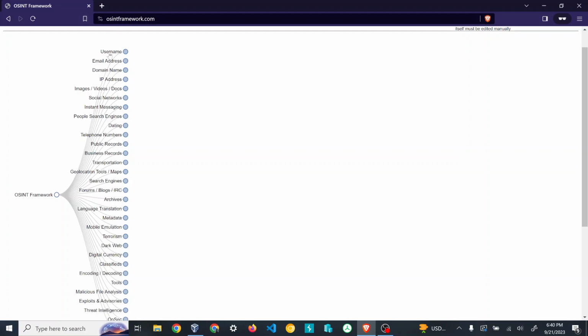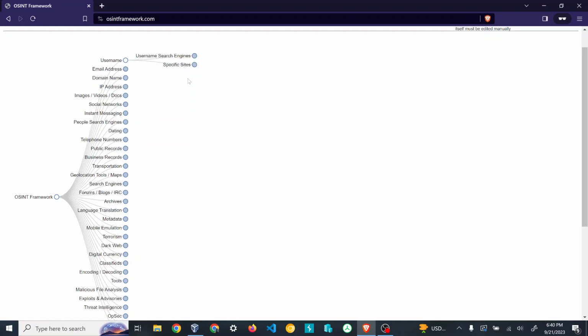So here I can see the first one is username. So if I want to collect usernames about some person's companies or enumeration, etc., I just click on this and it will give you two options: username search engines and specific sites.